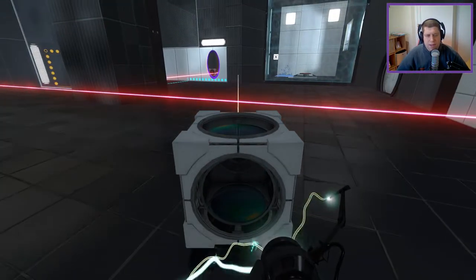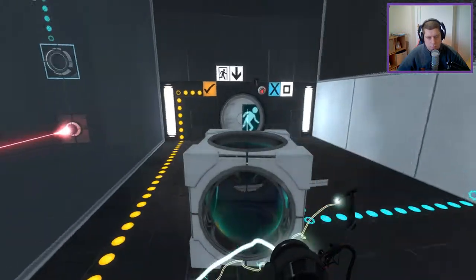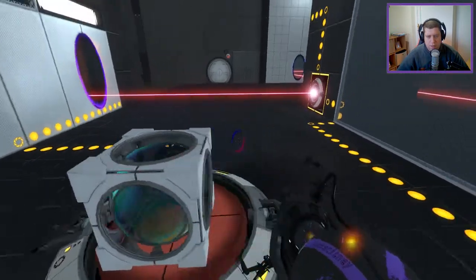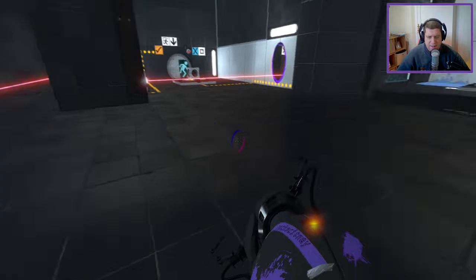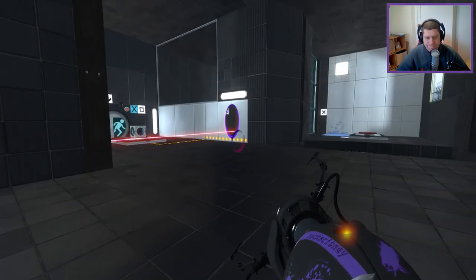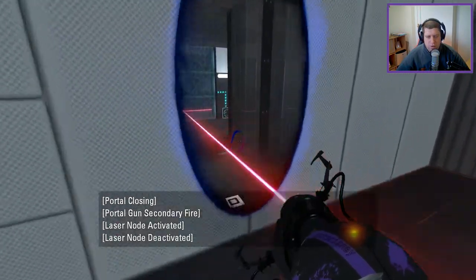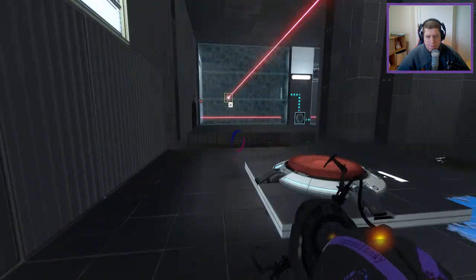Okay, so we have this set up again. I can see what Mike was saying in the description, because you could effectively put a cube here and place it there, then pull it through. So I'm guessing that cube auto-respawns, though we've not tested it. Alright, so we undo this. Okay.